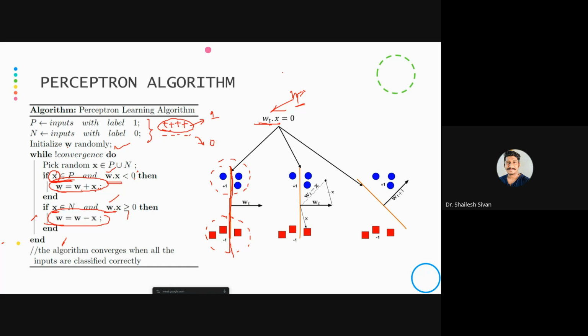And as I said, if you have ax plus by plus c equal to 0, then the vector (a, b) will be perpendicular to this line. Similarly, for w_i x_i plus theta equal to 0, the vector w_i will be perpendicular to that hyperplane. So this hyperplane has a perpendicular vector called w_t, and this is a wrong hyperplane now. Now think about an observation here. This observation is actually negative, but it is on the right side of the hyperplane, so it will be misclassified, right? So we are taking this observation as x, that is our input.